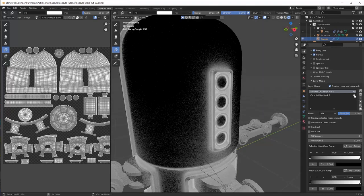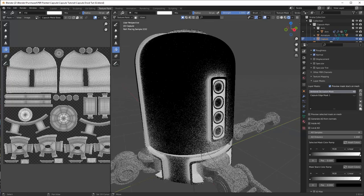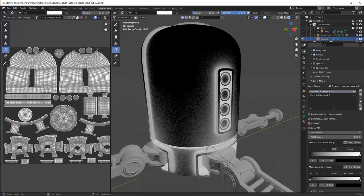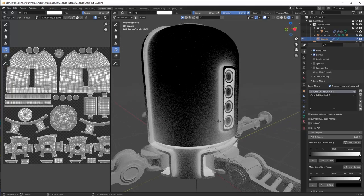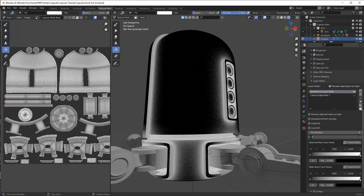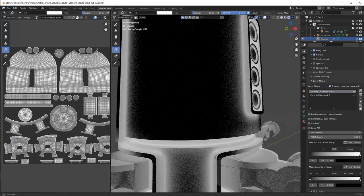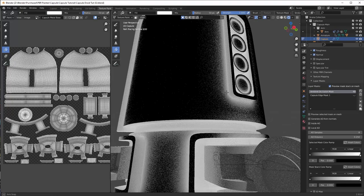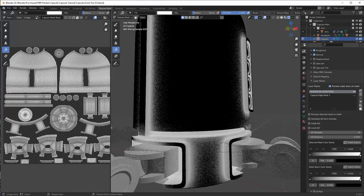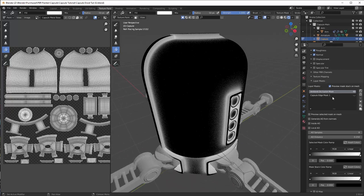So pop back to Cycles, just going to turn that one off for a moment. And as you can see, this really, without activating the inside AO, just affects the cavities themselves. It's a bit high again, so let's drop it down. We can always squeeze the whites later, but I prefer to have more of this kind of gradient colour initially, and then we can always squeeze it once it's baked. So I'm just going to try that without messing around anymore. I'm just going to bake that one down.